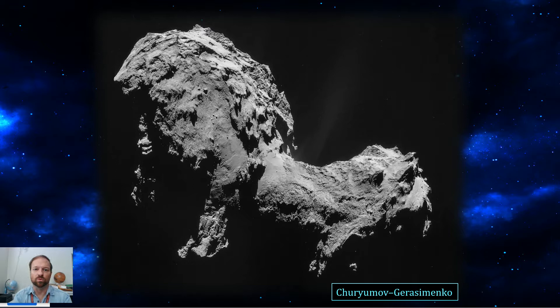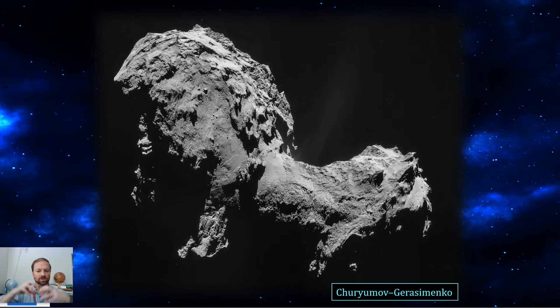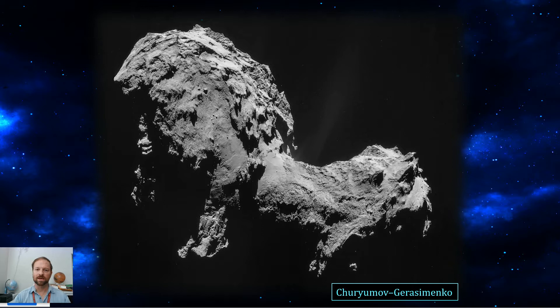Now let's take a step further away than just the dwarf planets and icy objects of the Kuiper Belt. Let's take a look at this comet — Churyumov-Gerasimenko, named for the Russian or other Slavic astronomers who discovered it. It looks kind of like a lion — it's one huge icy chunk bonded together with another huge icy chunk, making a very lopsided comet. Look in the middle where the lion's mane ends and his back begins. See the jets shooting out into space? Those are geysers. When the comet is close enough to the sun — inside the orbit of Mars or thereabouts — it heats up, and those geysers blast water out into space. They managed to get actual video footage of what it would be like to stand at the edge of that cliff and see the geysers erupting.